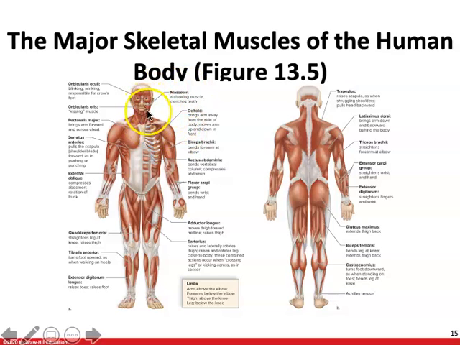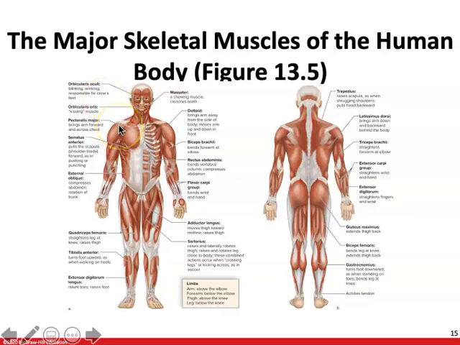So the masseter is going to be a muscle up here, and masseter is named for its actual function, which is to chew. The Obicularis Oculi is going to be a round orbital or a round circular muscle found up here in the eye. The Obicularis oris is also going to be a round muscle. It's going to be found around the mouth. So there you can see two examples of how Obicularis is used to describe two different muscles.